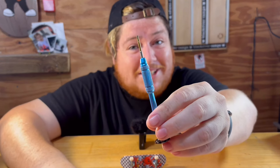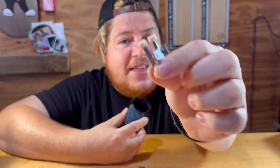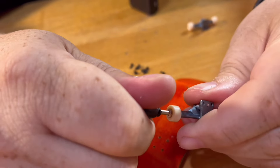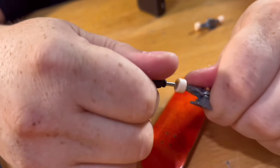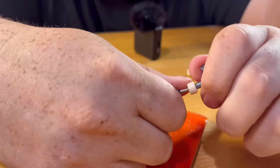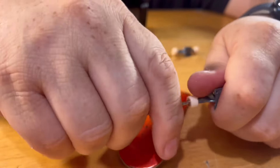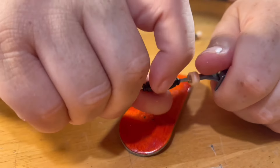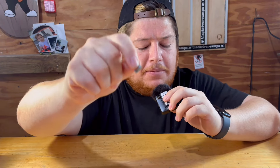Step one: we're going to take the trucks off the tech deck, and unless you hate your little fingers, don't use this tool — use this one. We got the trucks off the board. Now it's time to eat these nuts and replace the tuning, then see where we're at. Holy shit, it's actually not coming off — it's like glued on. It knows it's about to be replaced.